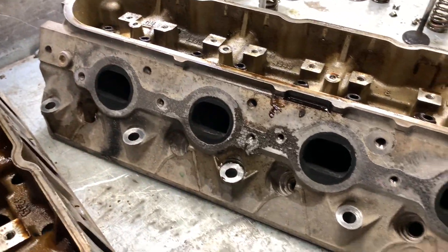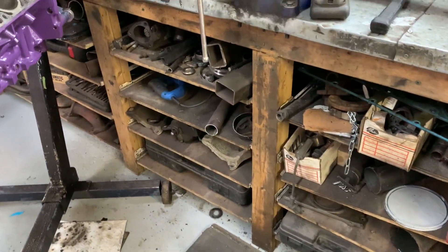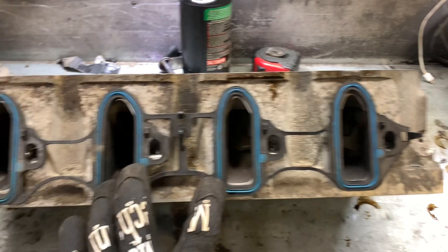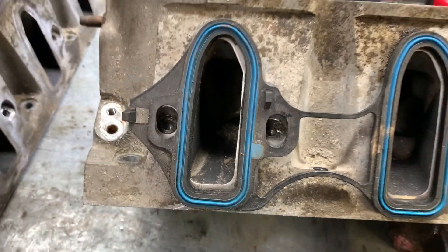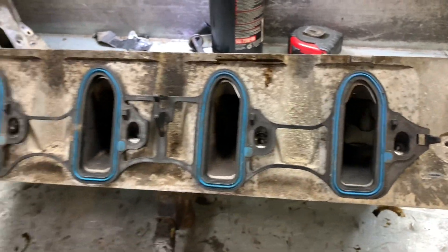Now let's check in with our ports, see how much we got to remove. I just realized how ironic it is that I painted this engine plum crazy purple before I even had any plans to put it in the caravan - kind of funny. Right now we're going to do some porting. You'd think that in all this pile of LS stuff I'd have an old set of exhaust gaskets laying around, but I don't. I do have intake gaskets, so let's start there. And right here we can see that our ports do not line up at all - the stock castings are trash. So I'll go ahead, line these up, make sure they're nice and straight, mark it, and then port match these - the intake sides first.